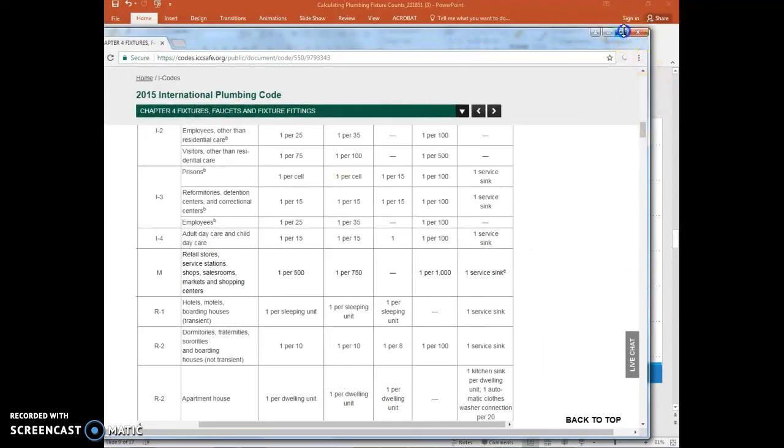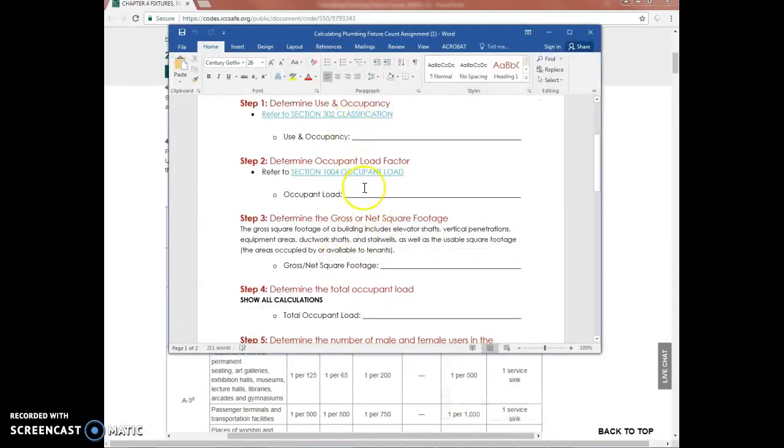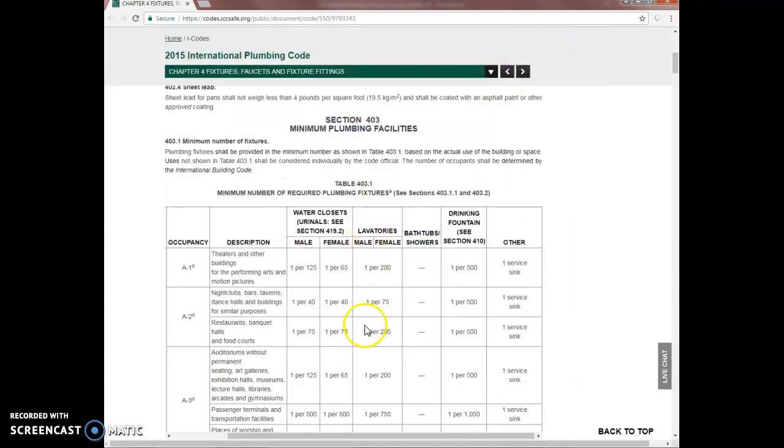A1, theaters: males 1 per 125 people, water closets, females 1 per 65, lavatories 1 per 200, and drinking fountains 1 per 500, and then 1 service sink. So we're going to record that information down on our chart, or again, you'll record it into your homework assignment when you do it for your building.